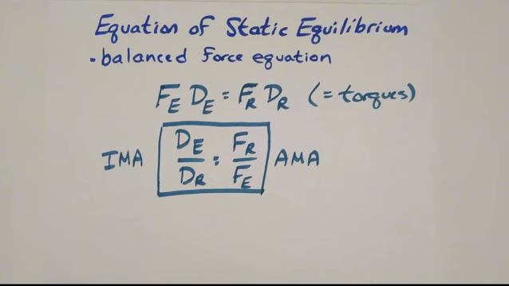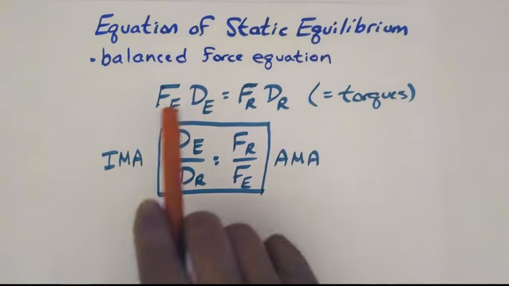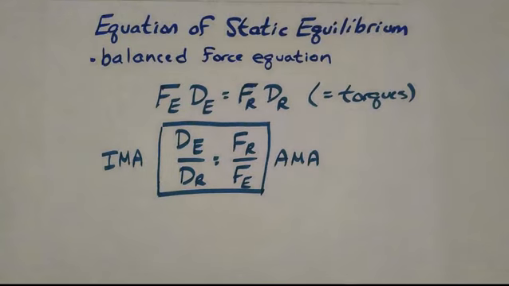If any of you have taken physics, specifically Honors Physics Symposium, you will hopefully recognize these as torques. We'll be talking about torques later on in this course, but a force times a distance, if we look at those as vectors, gives us a twisting force. And so what we're saying is the twisting force on each side is essentially balanced.